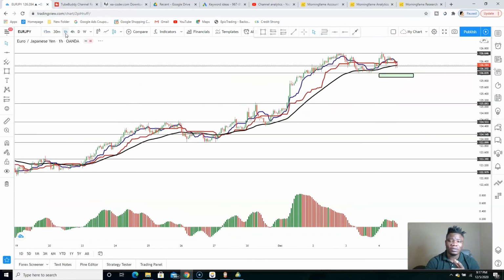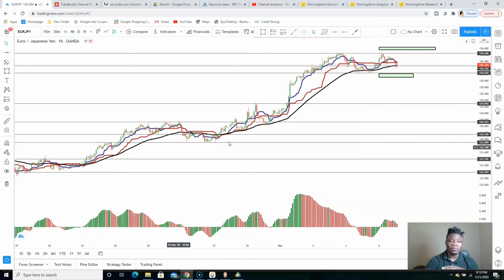And if I go back to the 1-hour time frame, we'll see that if it's going to be a buy, then our entry will be somewhere, let's say, somewhere right there. That's where our entry is going to be. And then you get in for a buy, get your 5 pips or your 10 pips, and you're out of the market. Using this strategy is going to help you maximize your profit and place you in a good position to be in a safe trade.